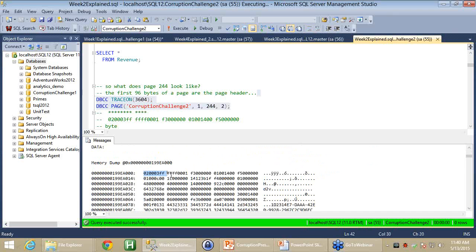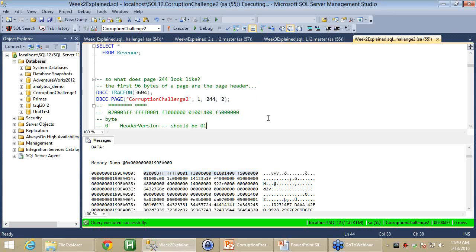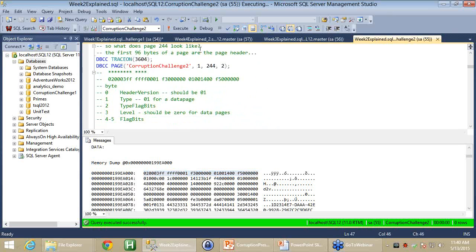And the first row of the page header here comes back looking like this, that I've copied and pasted up top here previously. And the first thing that jumps out at me, having looked at a lot of pages over time, is that the first byte is always 01 in SQL Server, at least I think since 2007 or so. But the first byte is 01, or is 02, but it should be 01. And then as we look through at the type, the second type should be 01 because it knows it's a data page, but it's not. And then as we go through, there's some other things in here that just don't look right to me.